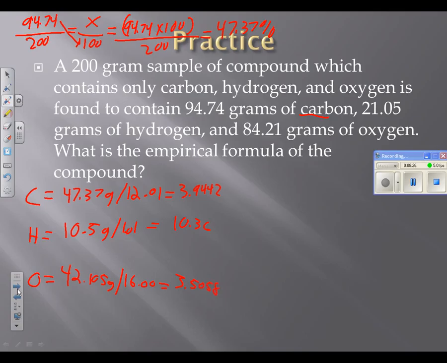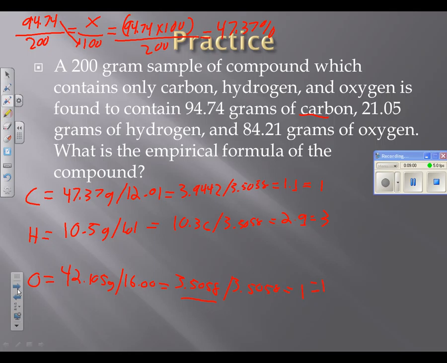All right, so now we got to do divide by smallest. Which is the smallest? It's 3.5058 right here. So we divide all these by 3.5058. And that gives us 1.1. Divide by 3.5058. And that gives us 2.9. Divide by 3.5058. And that gives us 1. So now we have a 0.1 and 0.9. Remember, those are not on our charts. We just go ahead and round those. 1.1 goes to 1, 2.9 goes to 3, and the 1 stays at a 1.